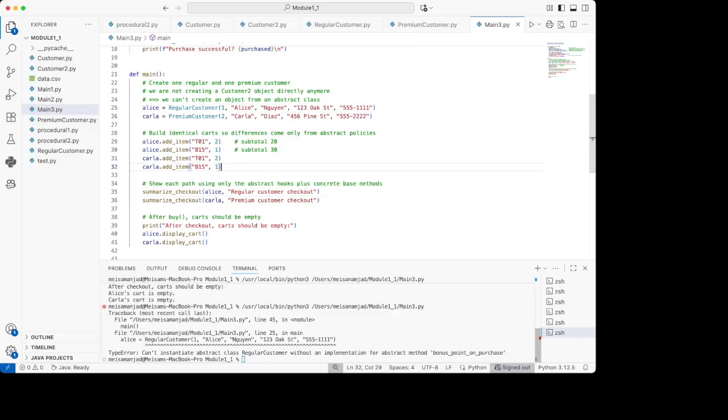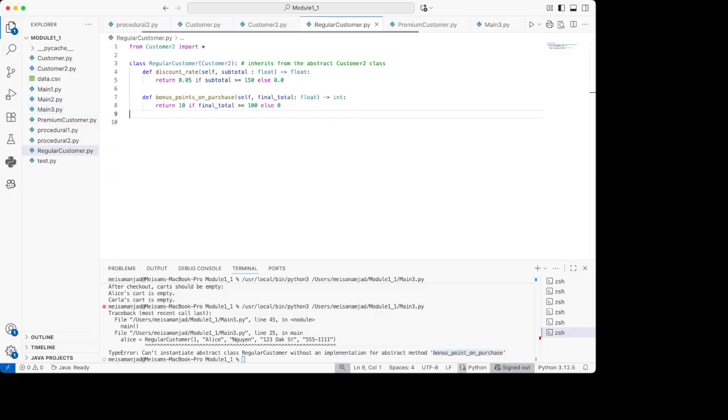Oh, look at that. It says you cannot instantiate abstract class regular customer without implementing the abstract method. So this is a good example actually. It thinks that we haven't implemented one of those abstract methods yet. So it's kind of forcing us to implement all those abstract methods first. So probably I have some typos somewhere.